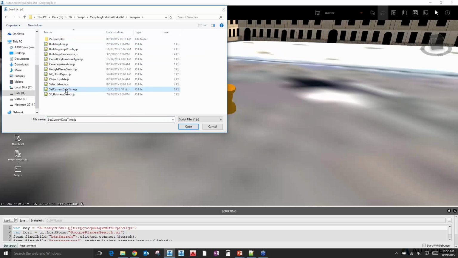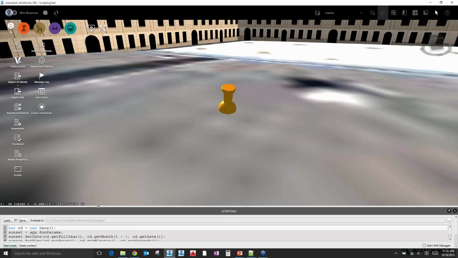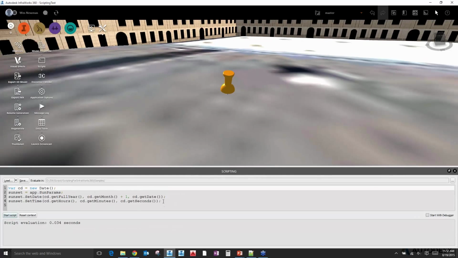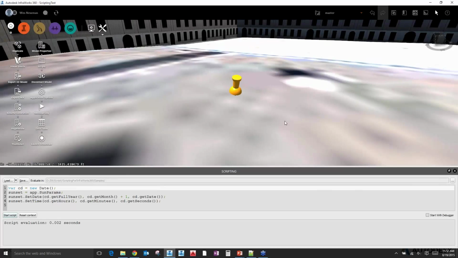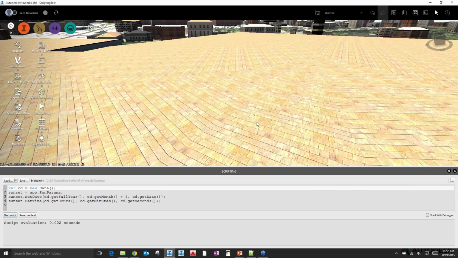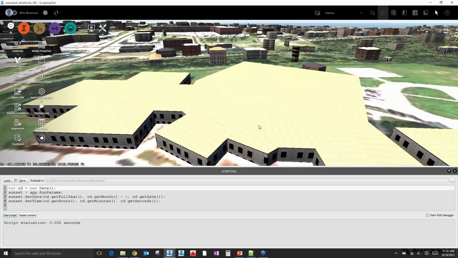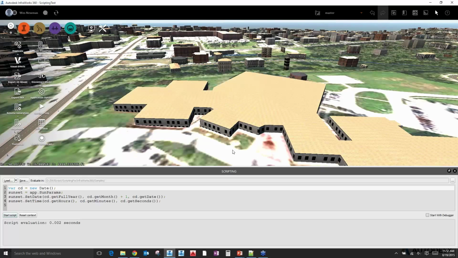The other one I want to show you was to set the time and date. And if we look here, this is simply 4 lines of code. There's not a whole lot here. I get a new date, which gives me the current time, and then I set that date and time to the sunset. And so I'm just going to quickly hit Start Script there. You can see it was hard to see, but it automatically changed my sun and my date and everything to what it's currently like right now, which is almost noon. All right, and one more.